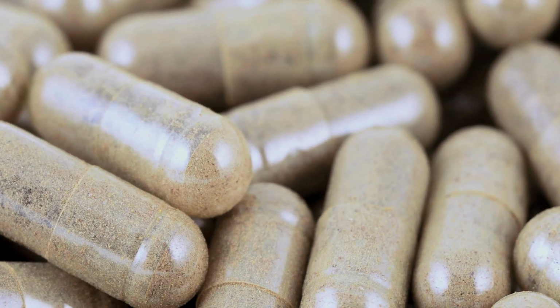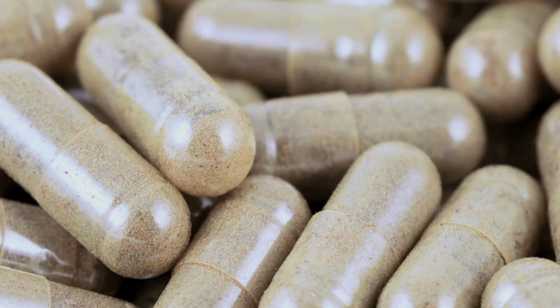into capsules. And in fact, in Europe and Asia, they have created a standardization around this because they actually do use it a lot for things like congestive heart failure. And they've standardized it so there's 1.8% Vitexin, which is one of those key flavonoids. So there's a lot of different ways you can take Hawthorn. And of course, there's a lot of different doses.